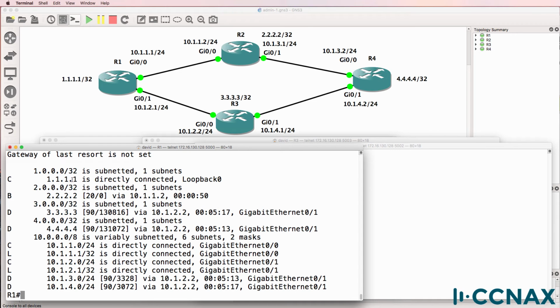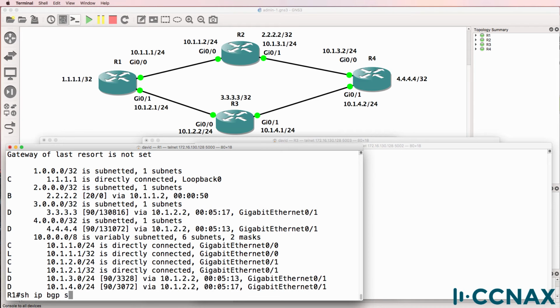So why is BGP used for the one network and not the other? The first thing you need to look at is this admin distance here. It's 20. So that BGP route has an administrative distance of 20. What are the administrative distances of BGP? What you must remember is that you have two versions of BGP, EBGP and IBGP. EBGP has an admin distance of 20. IBGP has an admin distance of 200.